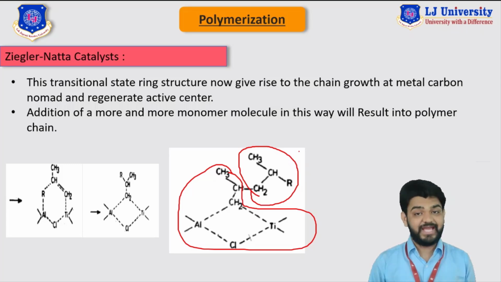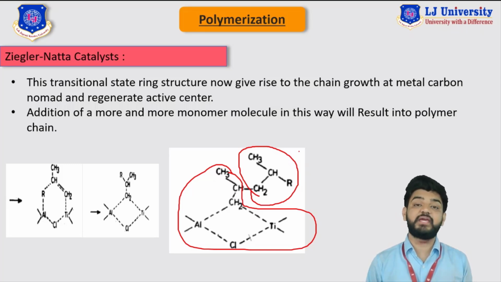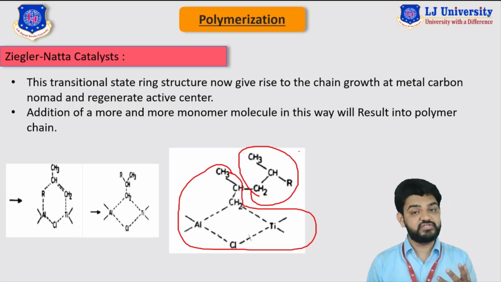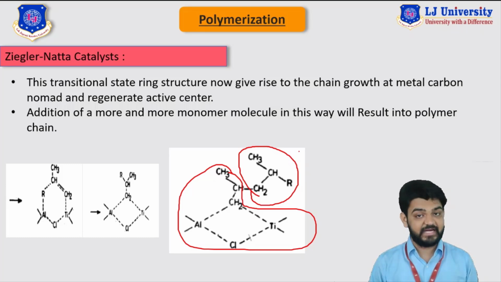Now in the next video, we will discuss the condensation polymerization technique. But this was the last topic in the addition polymerization process. So we have concluded one part of this chapter. We have seen different types of polymerization techniques in this segment of addition polymerization: free radical polymerization, then ionic polymerization, and lastly coordination polymerization. And today we have discussed one important question, that is the Ziegler-Natta catalyst.